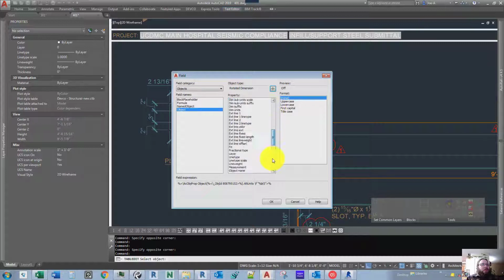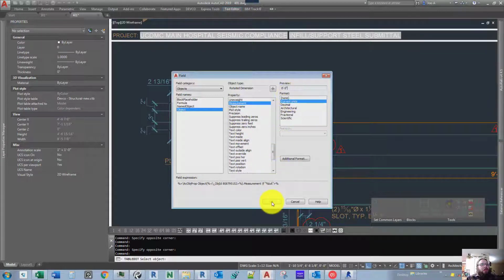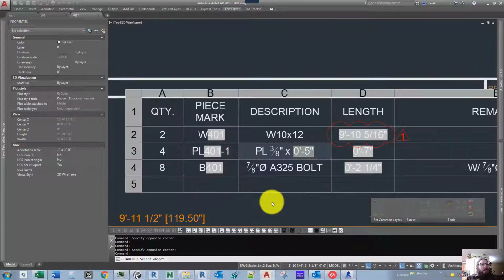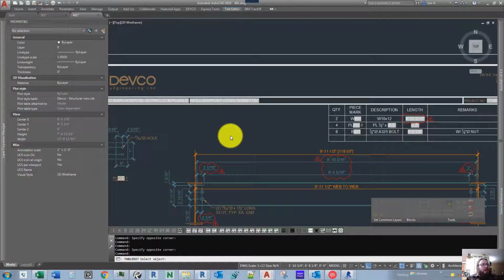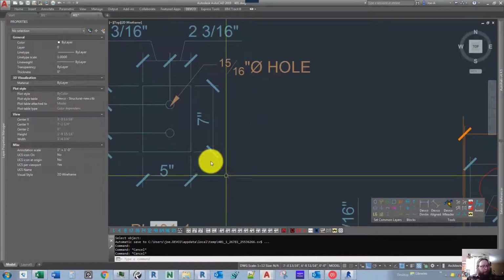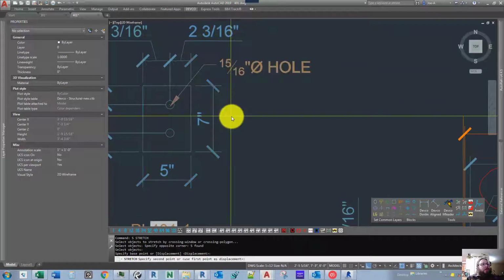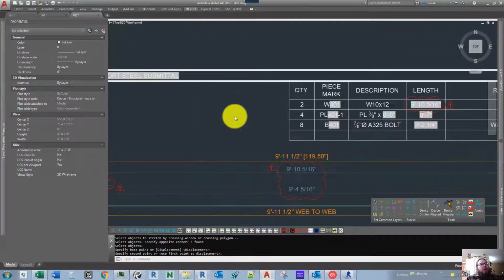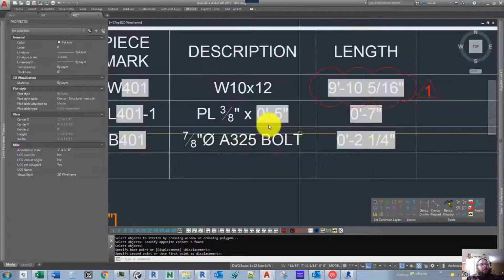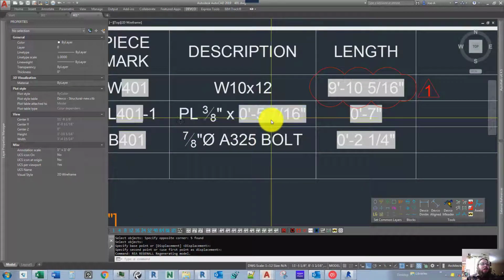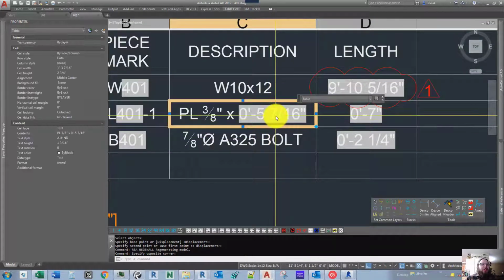Choose the dimension, and then we want, let's see, what was it set to? Measurement. It gives you a preview of what it's going to show. And then in our table, if I were to update the width of this plate, it will update to the width that I just changed if you regenerate your sheet.